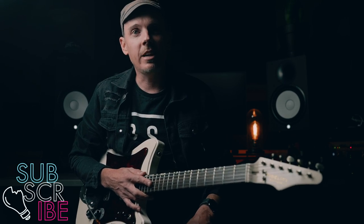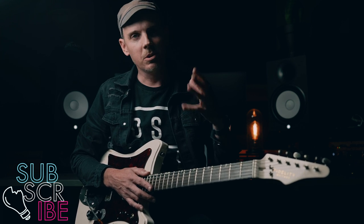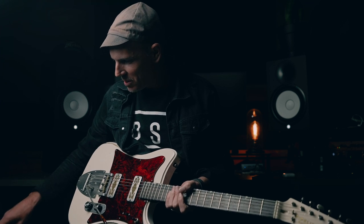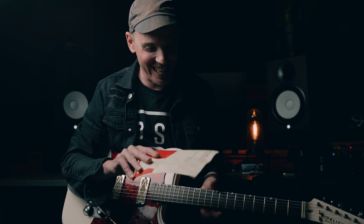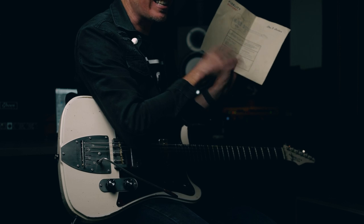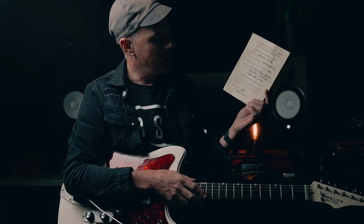All right, so let's take a deeper dive into this Stellarosa Lite 2 from Fidelity Guitars, but I want to show you something. So you get this bag of tools with this because he uses all of these different hex and Allen type screws on it. But you also get this amazing little booklet that is also aged, and it has your guitar on it. It has all of the inside specs exactly the way that it is on your guitar, and then very specific specs with the serial number and the signature down at the bottom. I've never seen an aged booklet in a guitar case before. It's just super rad. I really like it. It's a nice little touch.